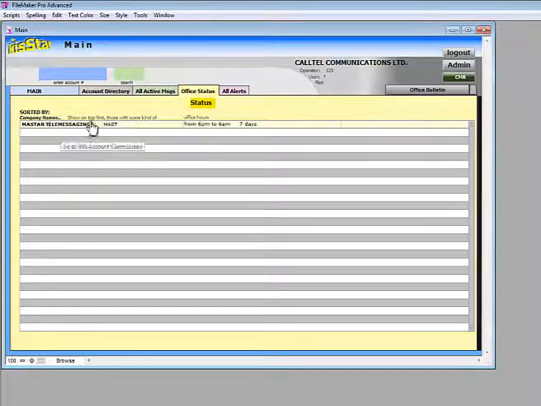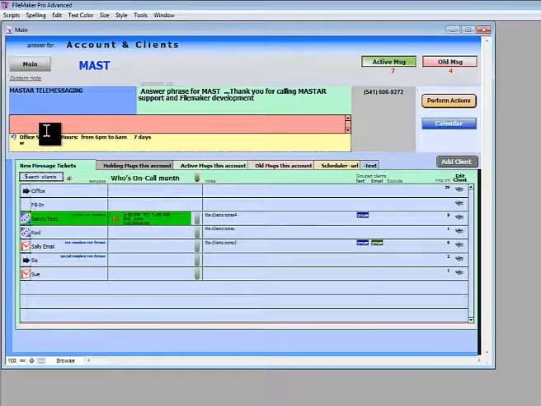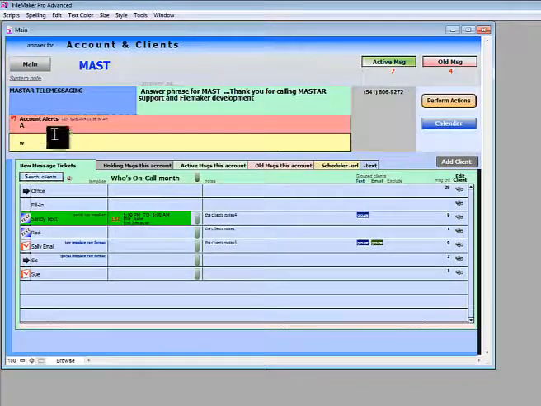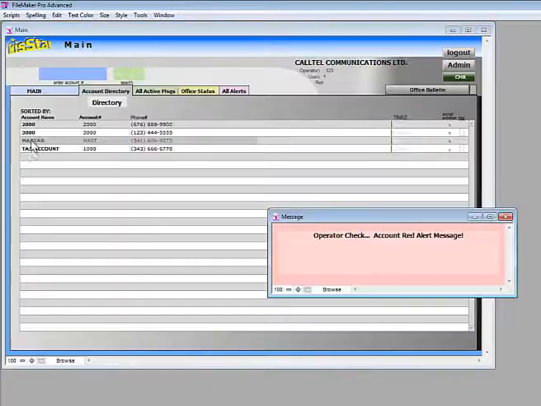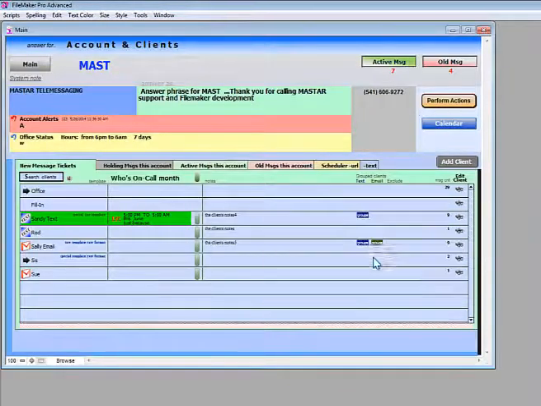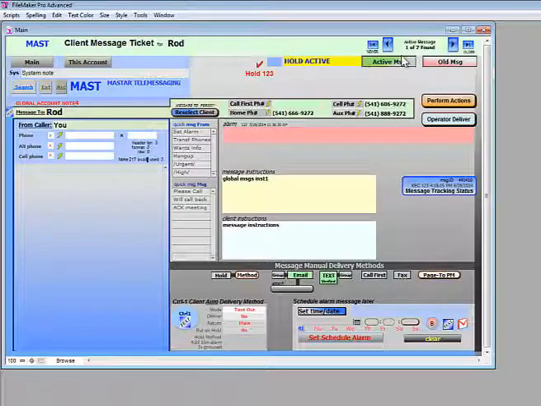Oh, there's Office status on that particular account. Why? It's because there's a W in here on Office status. Or if there's something in here on alarms, when I come into the Mastar screen, it's going to interrupt with a beep to remind me there's an alarm on something or get rid of the alarm. So manipulating around messages left, right, up, and down.